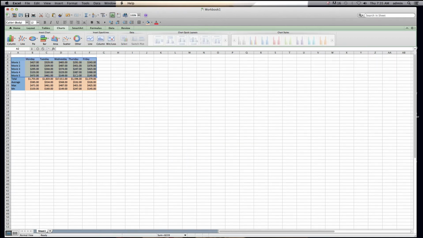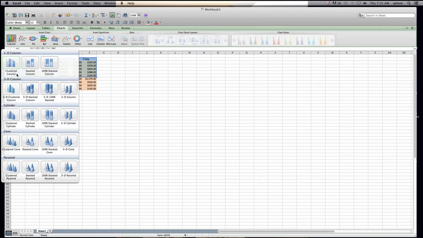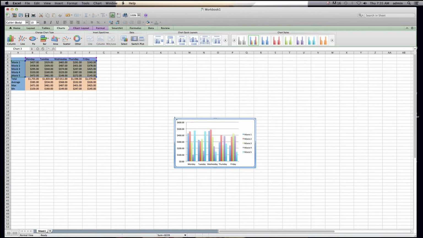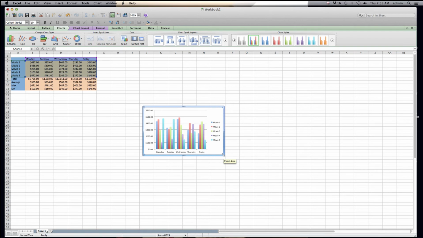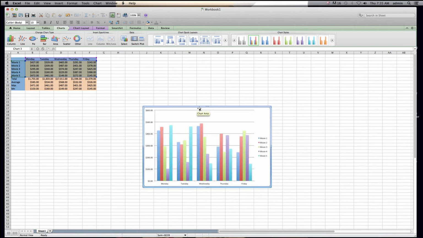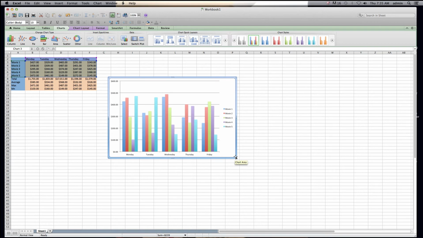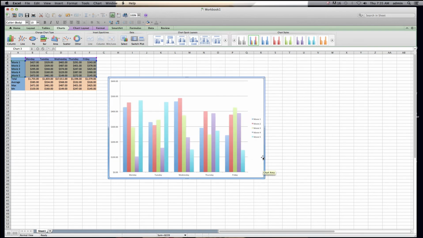I still have all this information selected, not this down here. Let's go over the columns. I'm going to take the first one here, the cluster column. Take a look at this chart. By the way, we can expand these charts by putting our double-headed arrow on there so you can really see it well. And I'll come over to you and I'm going to say, which movie took in the most amount of money? Well, you just look at this chart. You can see the highest bar is right here. Well, that's movie 2 on Wednesday.